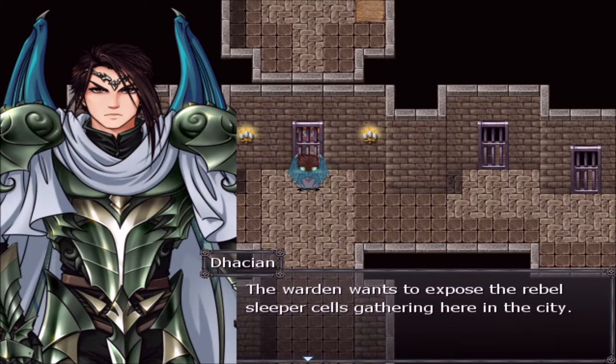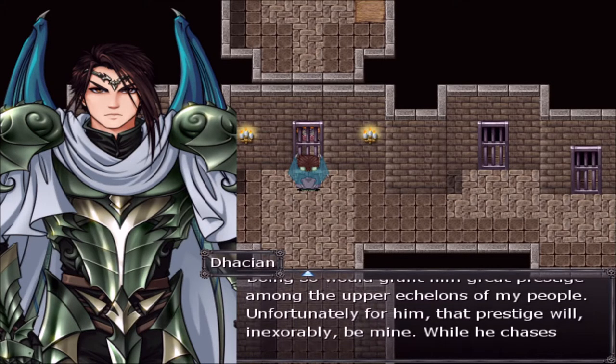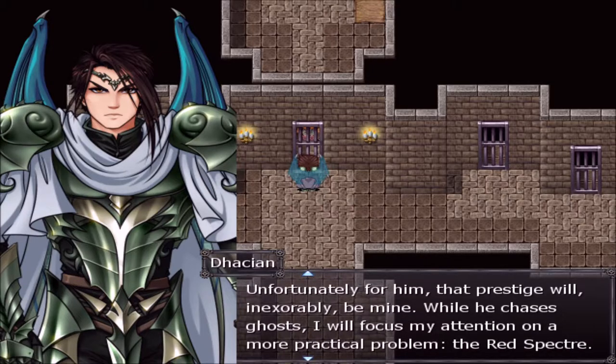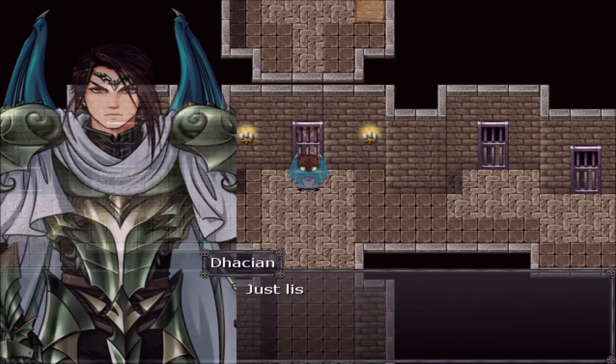The warden wants to expose the rebel sleeper cells gathering here in the city. Doing so would grant him great prestige among the upper echelons of my people. Unfortunately for him, that prestige will inexorably be mine. While he chases ghosts, I will focus my attention on a more practical problem. The Red Spectre. I would have told you guys, I'm not involved with anything like that. Hell, this is only my second time in Uptown.